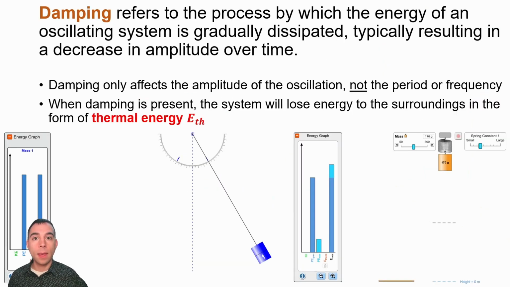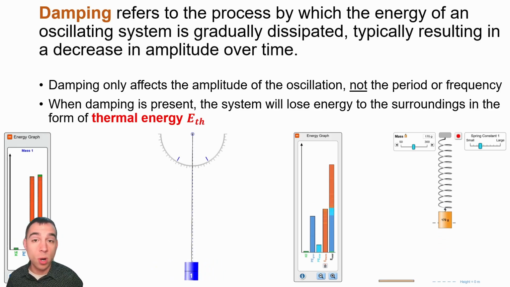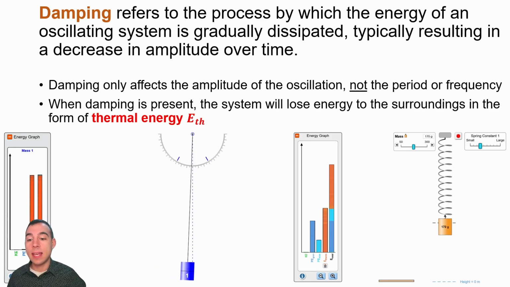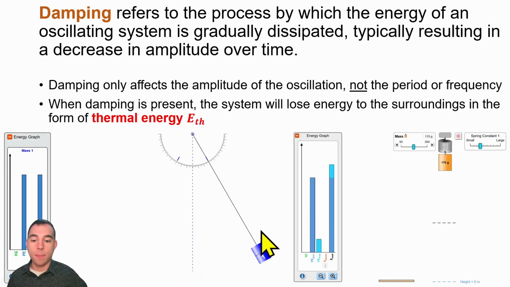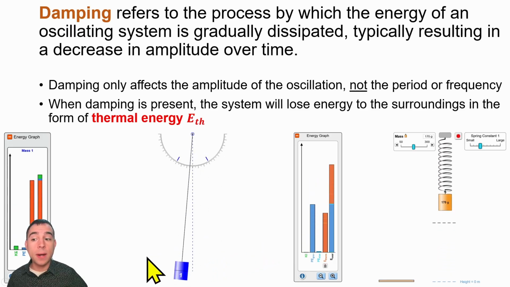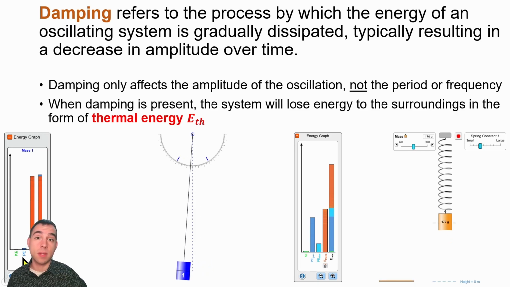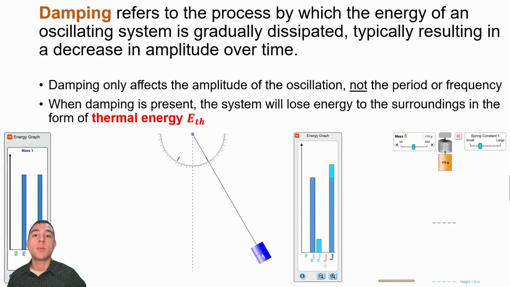So in the case of uniform circular motion, the amplitude of the oscillation is the radius of that circular motion. Damping is a process that removes energy every time that this oscillator goes through one cycle. So you'll see in the case of this pendulum down here that it looks a little different than the last example. We start our oscillation and it begins oscillating, but it loses energy. It gives up some of that energy in the form of thermal energy because we now have air drag or friction or internal friction within this spring itself.